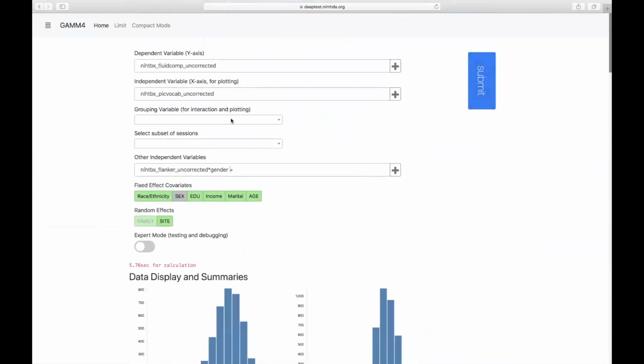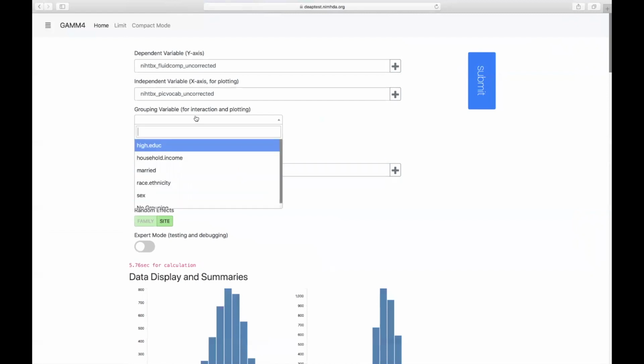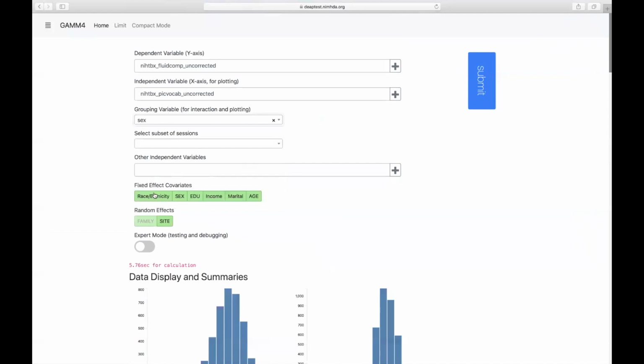So we talked about the dependent and independent variables and the possibility to add more independent variables if they're required in the model. There are two more fields on the page that you can change to tailor your statistics. One is the grouping variable. If I remove the other independent variables and go back to our default model, I can open this up, and here I can also add the sex variable.